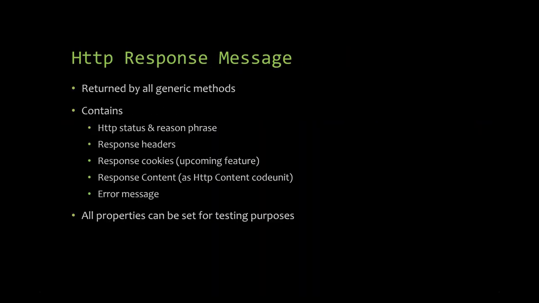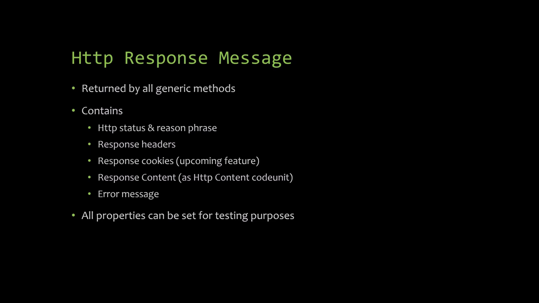Then we have the response message. That is returned by all generic methods. So the get, the post, there is a put and a patch command. They're all returning an HTTP response message. The send methods, of course, as well. And in the response message, you have the HTTP status and the reason phrase. I will show you that in the code on the next slide.